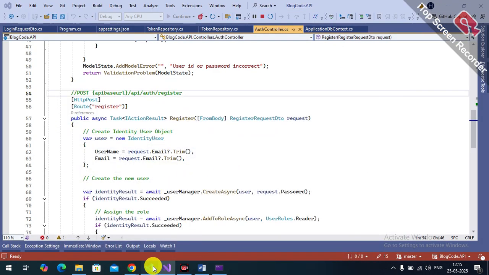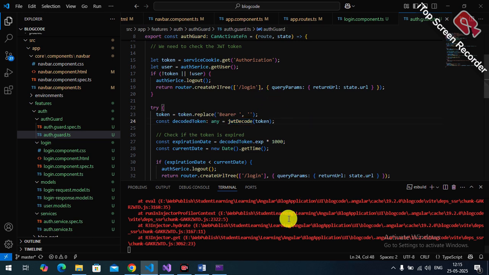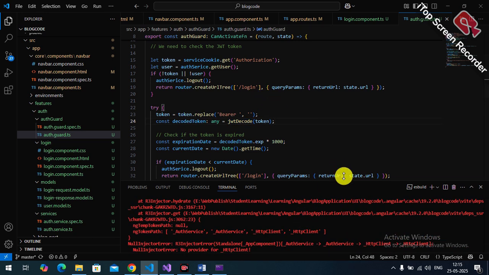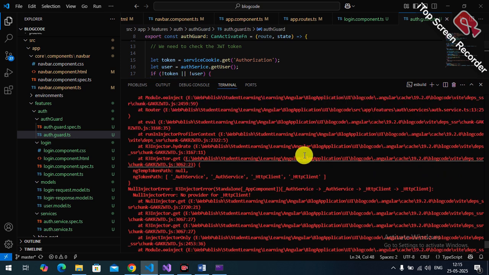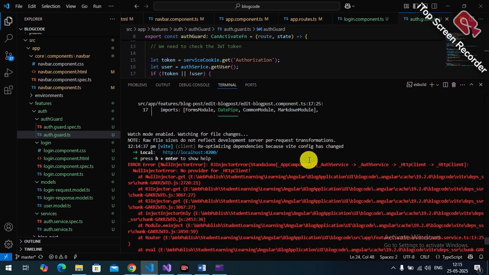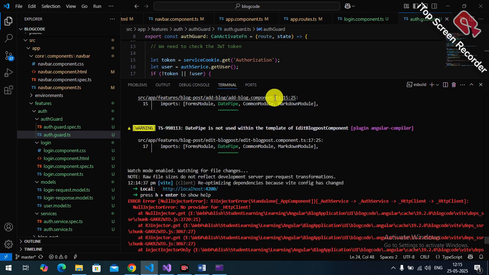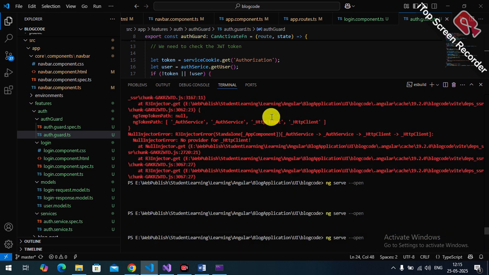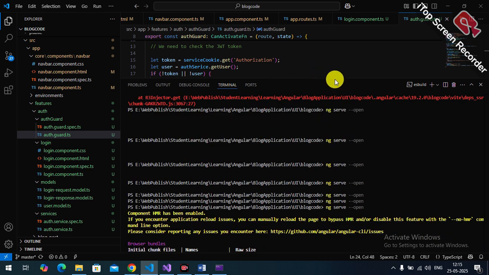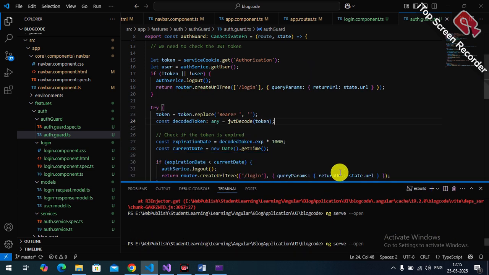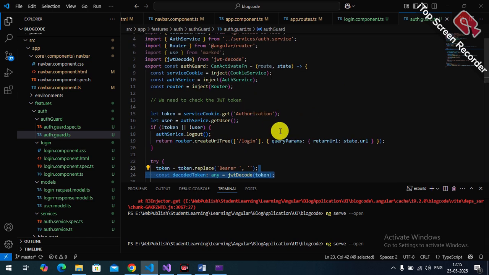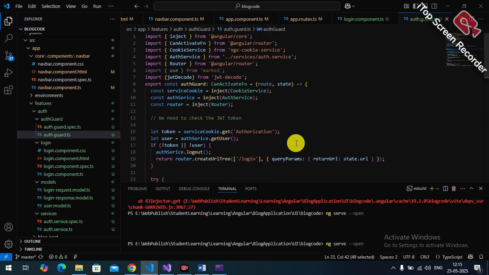We stored it. We click on router, router.